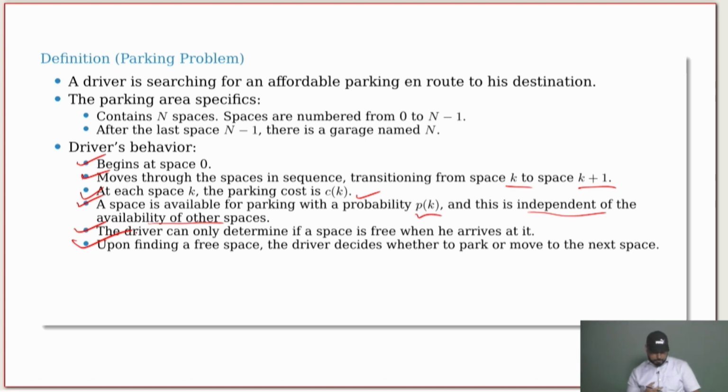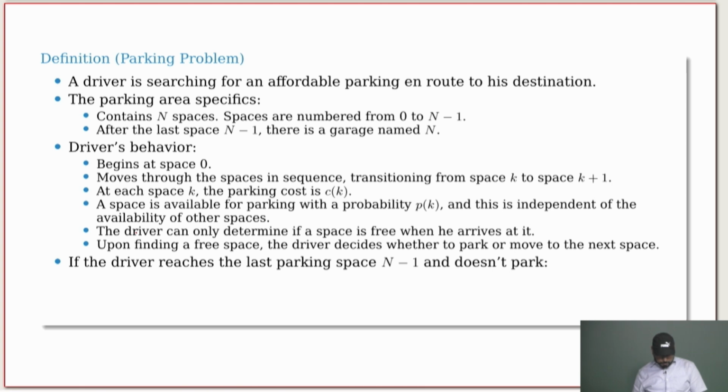Okay, so this is a parking problem, and we can write a dynamic optimization framework. So this is a sequential decision making problem. You start from some initial state 0, and then you go from k to k plus 1 and so on, and there is a cost to take certain actions at stage k, and obviously you have to minimize the cost.